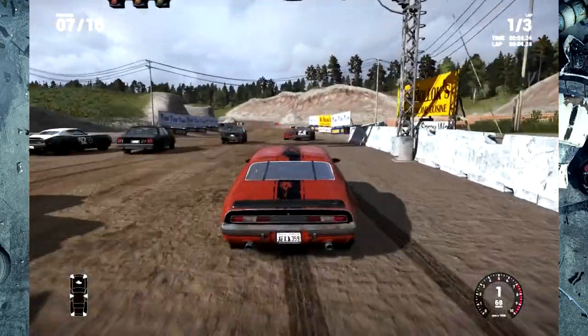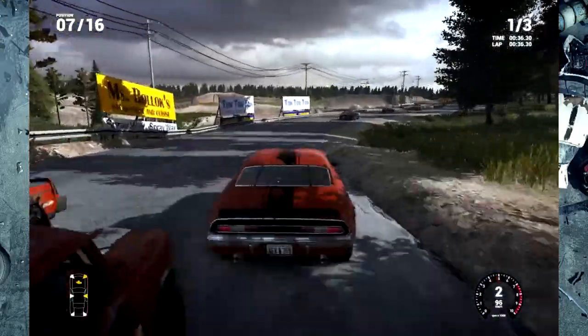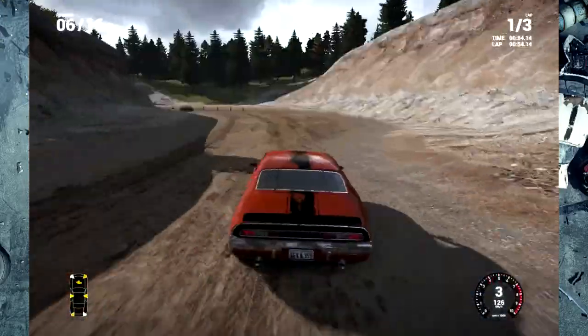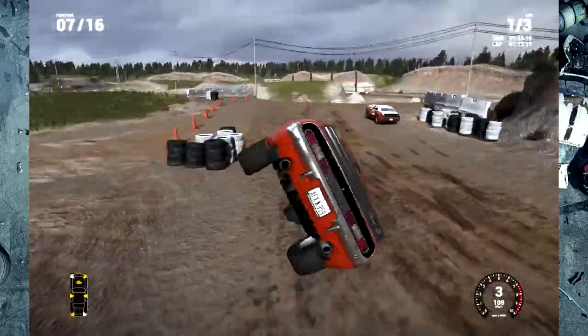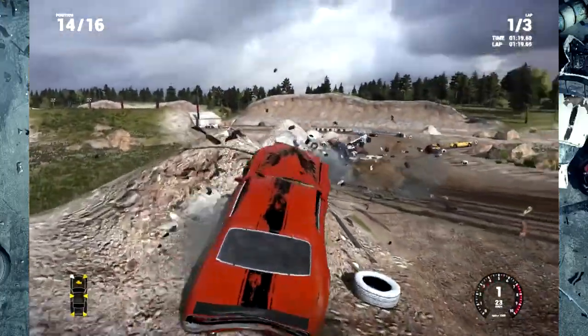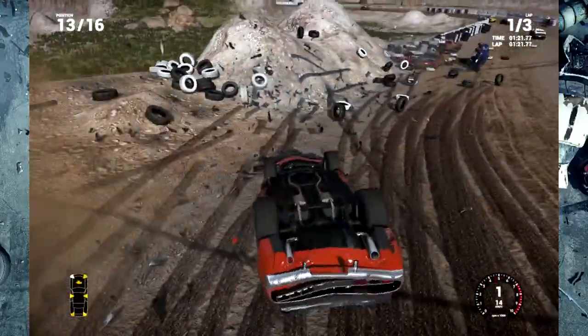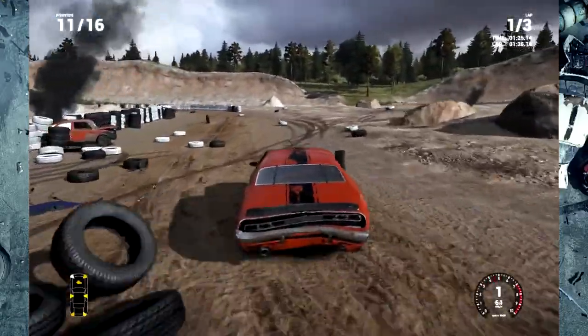I'm gonna wreck these scrubs so hard. They're not even gonna know what hit them. Hey, get out of my way, small car, you freaking scrub. Let's see, what position am I in? 6. That's not good. And massive jump. Oh no. Oh god. Oh, we are flipping. We are now in 13th place. And okay. We somehow still managed to land back on our proverbial feet.